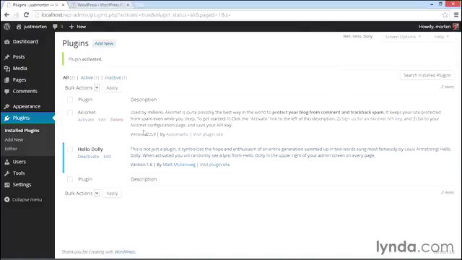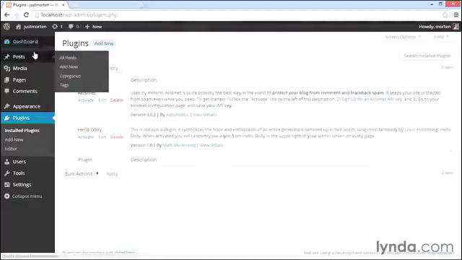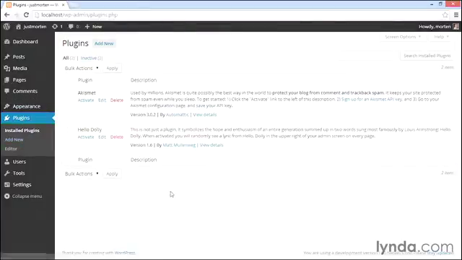As you can see in this index page, currently installed plugins that are not active show up as white, while plugins that are currently active show up as blue. If you have a plugin that has an update available, it'll instead show up as red, and you can update the plugin right from within this window. You can also install new plugins from the WordPress plugin directory, either by going to the main menu on the left-hand side and selecting Plugins and Add New, or if you're in the installed plugins page by clicking on the Add New button in the top left-hand corner.